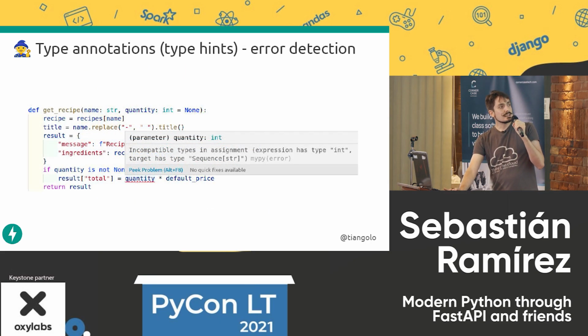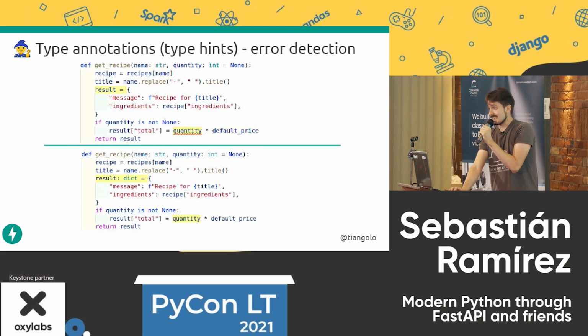Now, we see this is actually still showing a little error saying that, hey, you are putting here an integer, but this dictionary will contain other stuff. So why is that? This is because now that we are adding some annotations, the editor is actually trying to be super smart and guessing what is the type of this dictionary. So it's guessing that this is a dictionary that has as keys strings and the values strings or lists of strings, or actually sequences of strings.